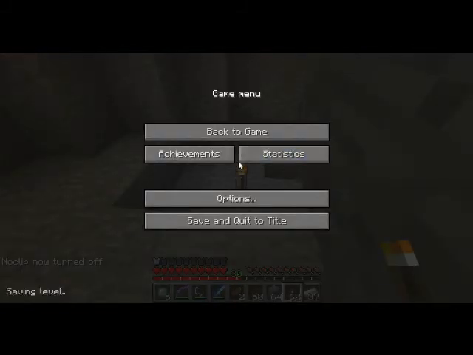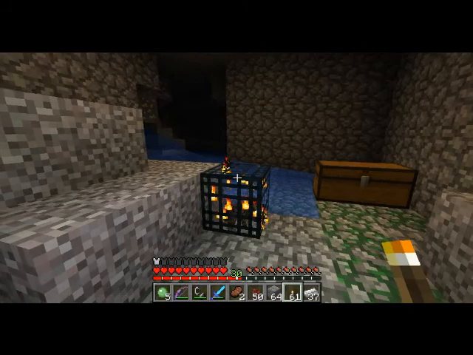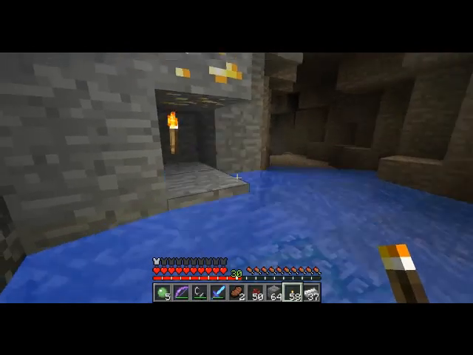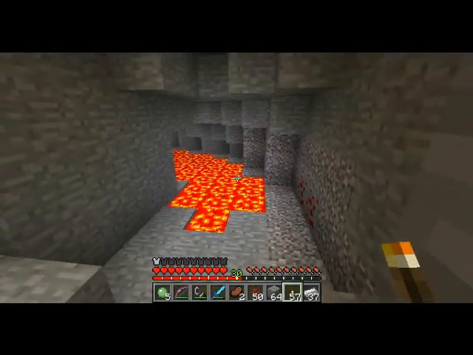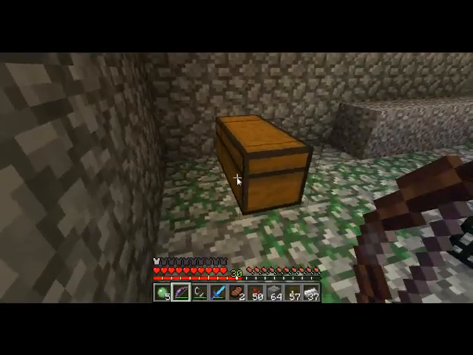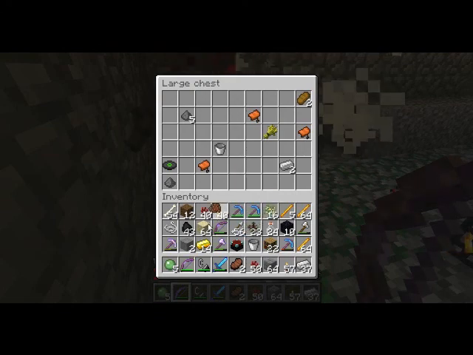I'll be right back when I found a dungeon. What is it? A spider? Ooh. Is there anything else good around here? Lava. Gold. I might grab that. Let's see what we got. Bread. Three saddles. Creeper powder. Beans. No, I want to keep the saplings.